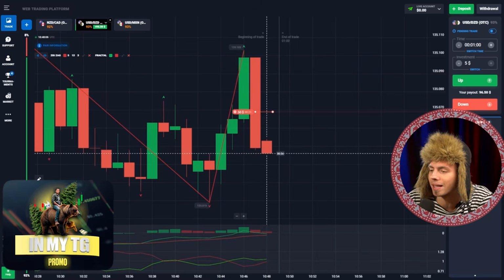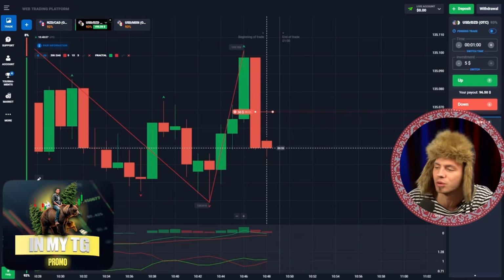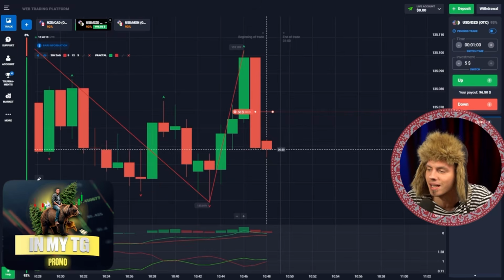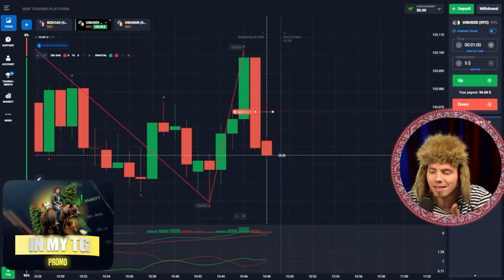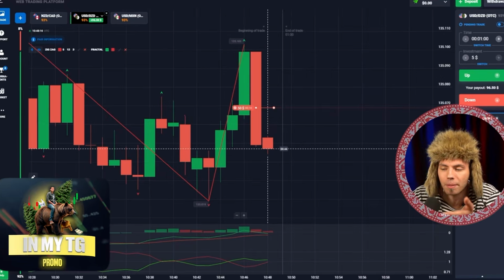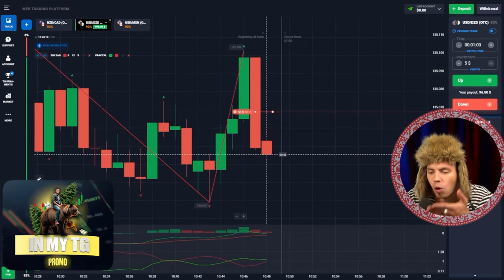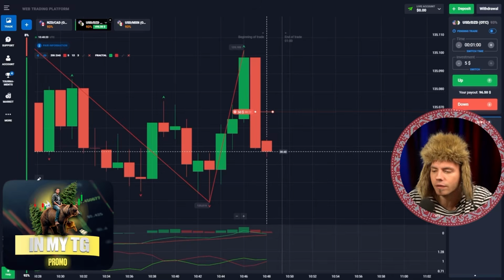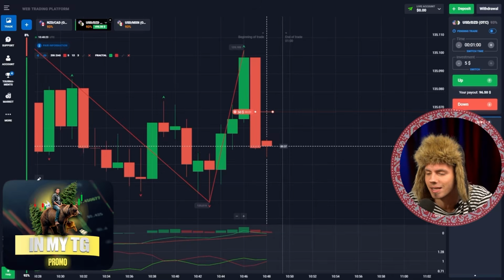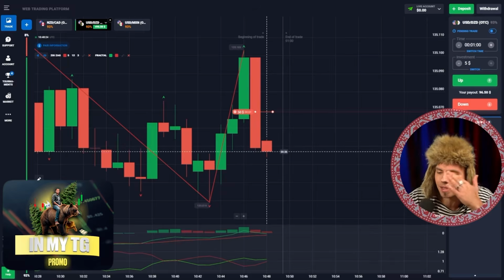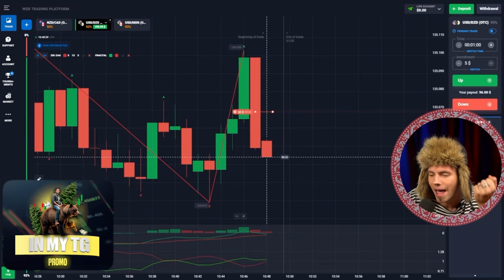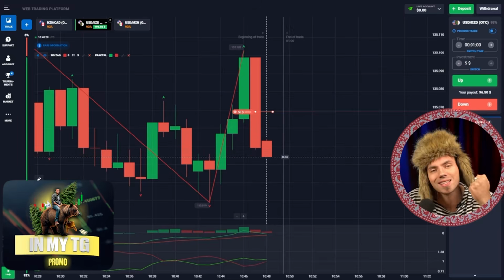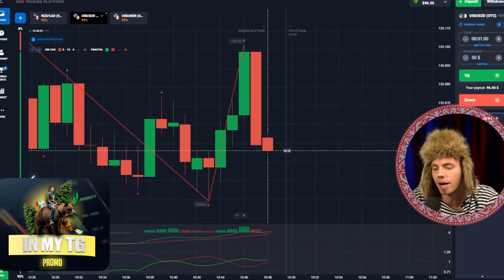And here we expect a pullback all the way down to 135.040 level, okay? And right now basically that's what's happening over here on the screen, on the graph. And if you take a look at our indicators as well, you will see these red lines are going up, which means that the sellers are taking power. And here, meanwhile, these green lines are going down, which means that the buyers are losing power.